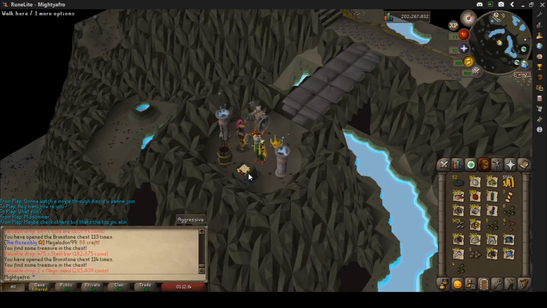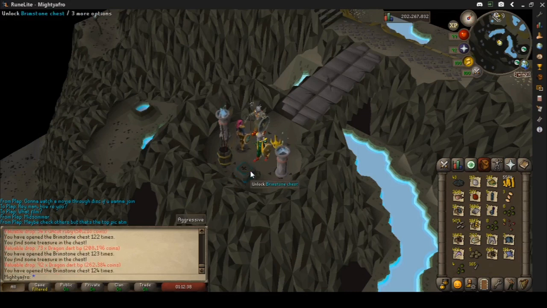More steel bars. Because we've got most of the stackable things now, we might get away with not having to bank, but we'll see. So less than 50 left. Ranar seeds, coal, lots of rubies, especially rubies, nearly 300 rubies. 2 loads of dragon dart tips back to back, very nice. Steel bars, gold ore, loads of stuff. This is very nice. Dragon arrow tips.